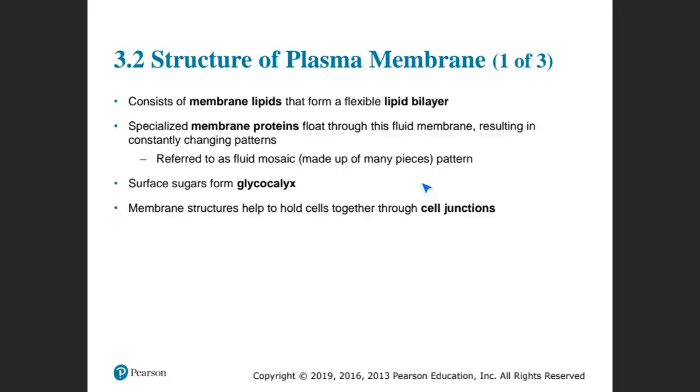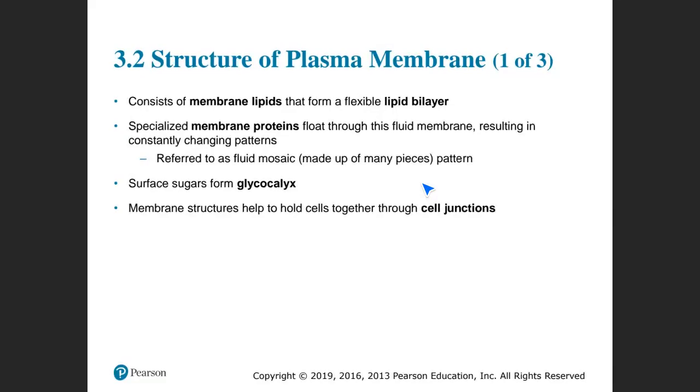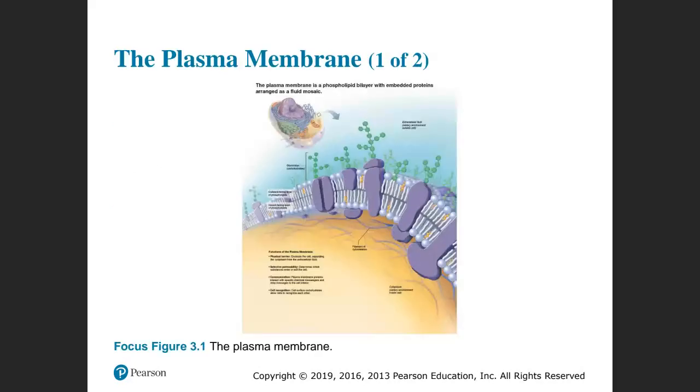So the makeup is a fluid mosaic sort of bilayer of phospholipids. All right, so let's look at that. You can see here, I know the picture is kind of small, but it's two layers of phospholipids. Those are a class of lipids, and that makes up about 3/4 of the structure of the plasma membrane. Now, that's not all of it, but we'll talk about this for just a second.